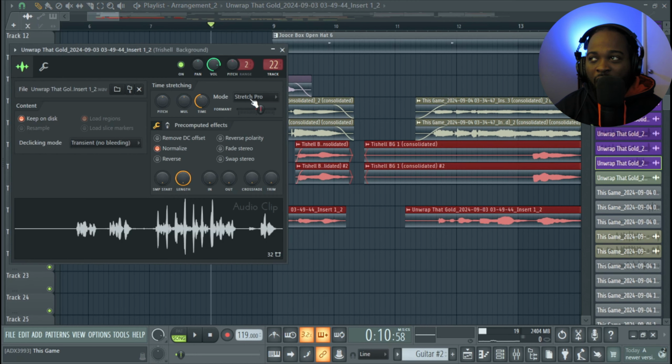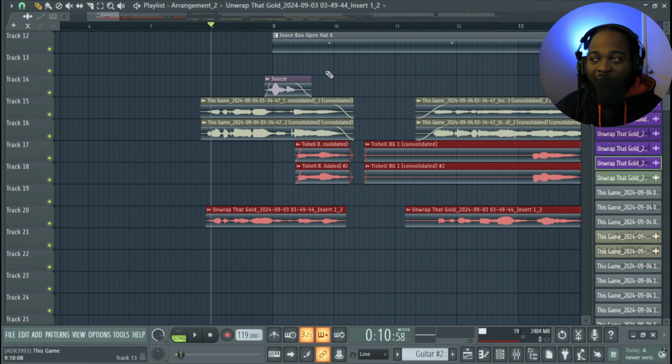And this one is more of a background as well, but this one is pitched up. This formant pitch is pitched up about 200, I want to say 300 cents, and it gives it this sound here.